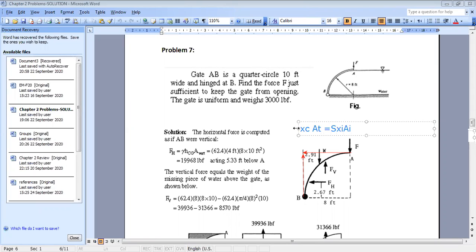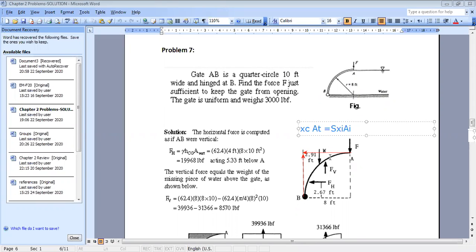Okay. You need to know not only the magnitude, you need to know the point through which F vertical is passing, because you need to study the equilibrium of your gate. And when you have a rigid body in 3 dimensions or in 2 dimensions, in order to solve for equilibrium, you should find the magnitude of your forces and you should know their points of application. So we have found the magnitude of FV, but we still need to know its point of application. And FV should pass through the centroid of this part.